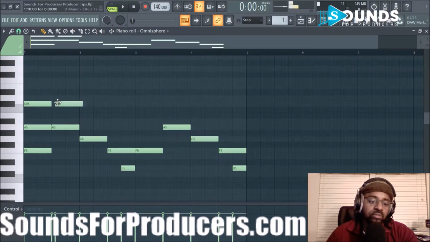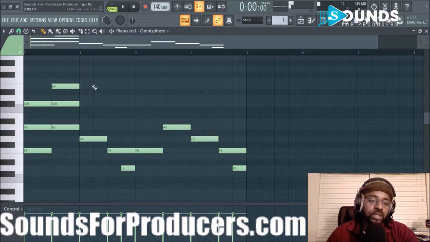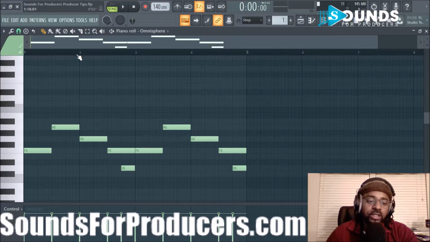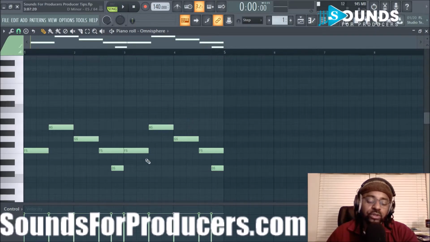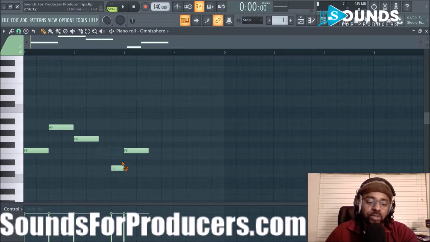And actually, I don't even know what type of scale this is. I was trying to figure out what scale. So anyway, you get the idea. Using automatic will detect the type of scale that it's guessing that you're going to use. So it's kind of cool. You can get some cool results with it. Of course, you want to experiment with different sounds and different melodies. So yeah, definitely experiment with that.